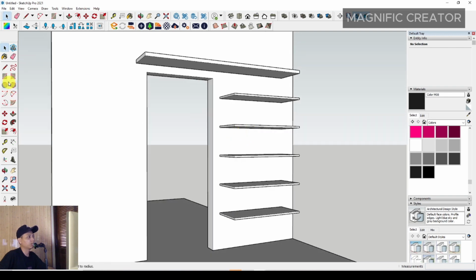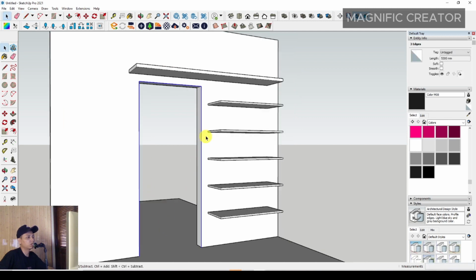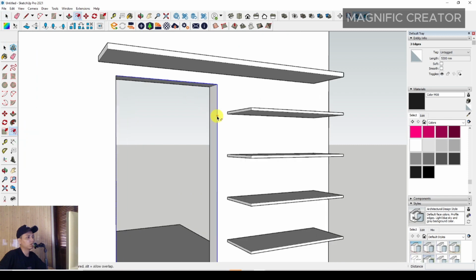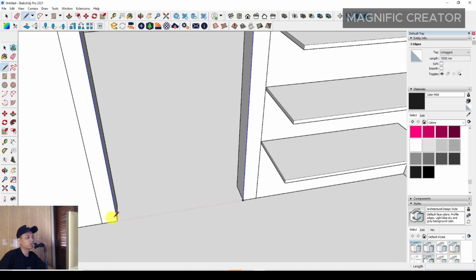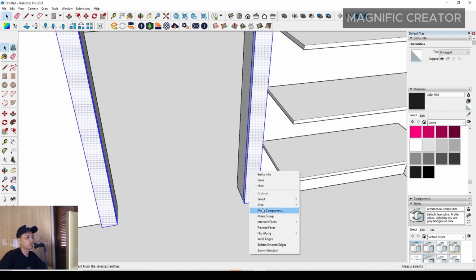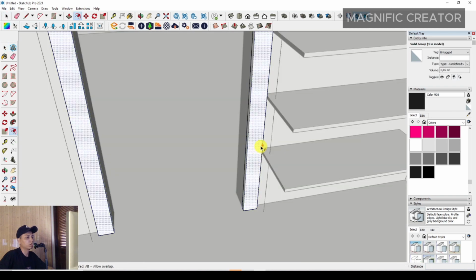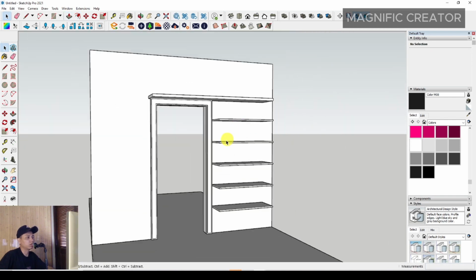And after that you can make the door frame, drawing with a line and just following the perimeter of the door. Then you can offset it outside around 100 millimeter. Then you can complete the basic pattern of the door frame with a line. Then you can push it to the front and just make it a group. And you can also make an offset inside to make a more aesthetic profile of the door anyway.